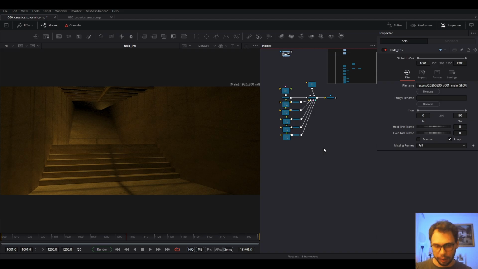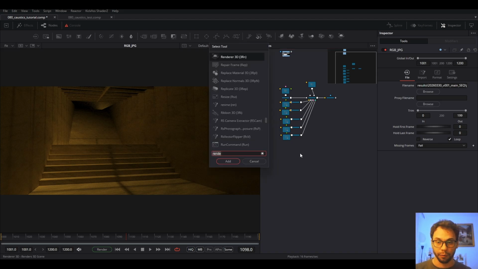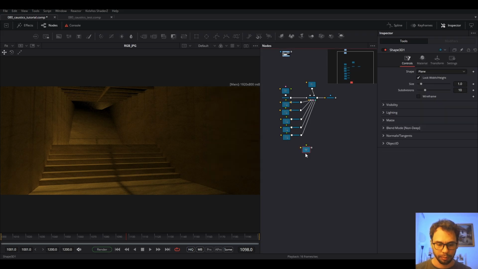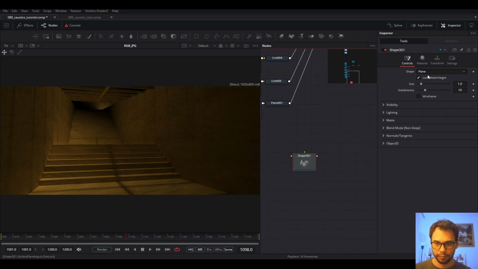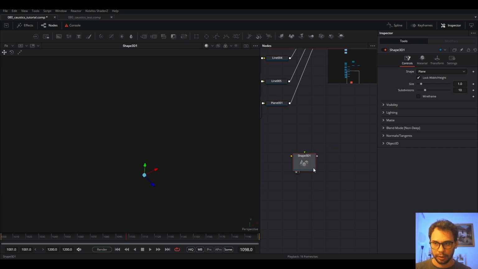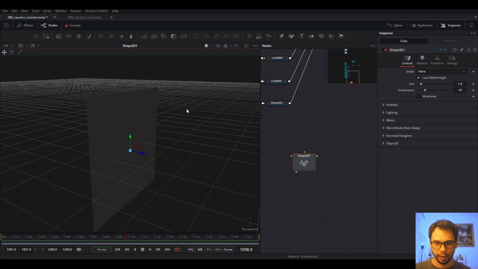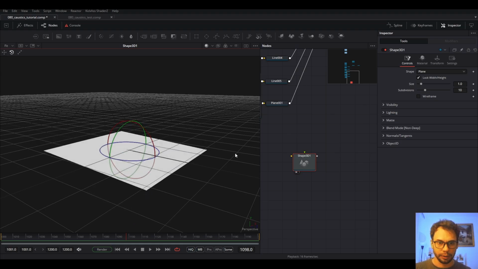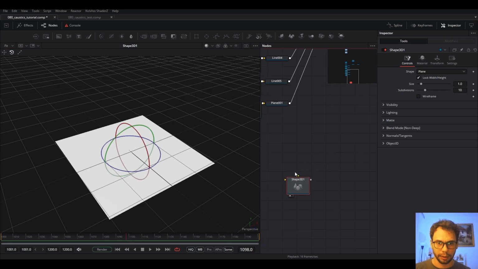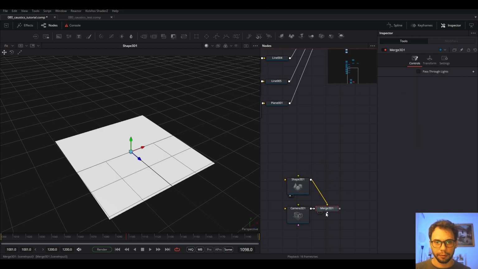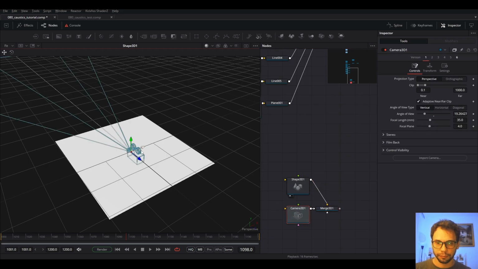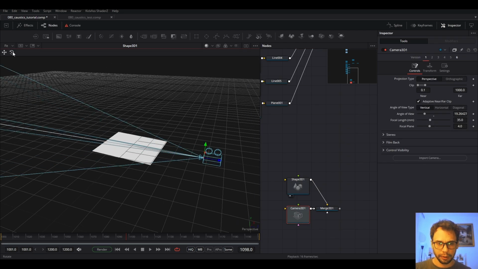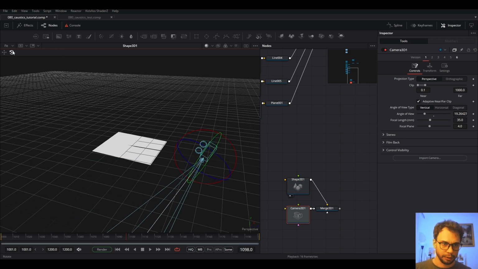Let me quickly explain the whole core concept of this technique. The concept is that if I have any shape, any 3D object, let's say a plane object, let me rotate it something like this, and if I have a 3D camera, I can use it as a projector.